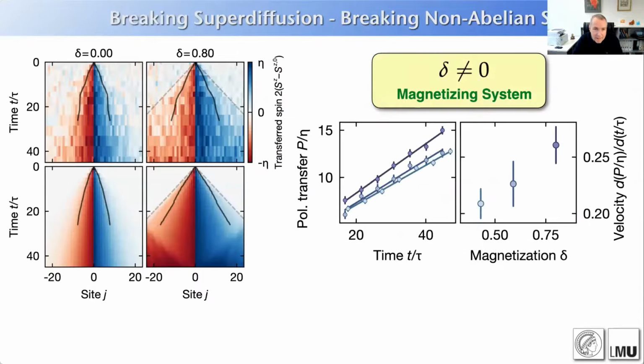Okay. We can magnetize the system, so we can break this SU(2) symmetry by putting an excess number of spin ups, for example, into the system. And you can see now, if you look at the magnetization profiles, here's the unmagnetized case and here's the magnetized case, and you can immediately see a ballistic wing of very fast quasi-particles in the system spreading much faster. And also the average polarization now does not behave superdiffusively anymore, but is more in the linear ballistic transport regime of the system. So we can indeed see this ballistic transport.